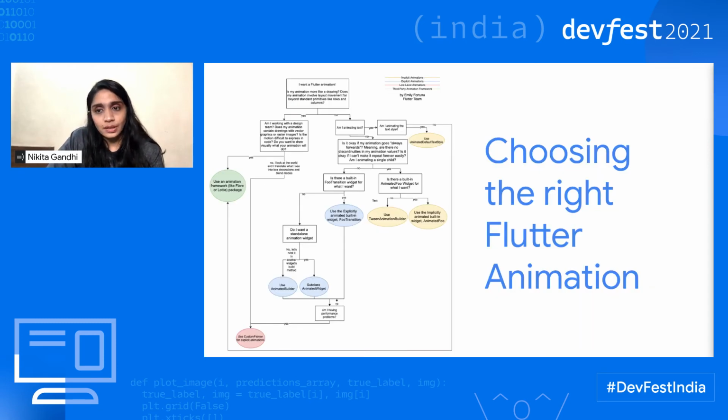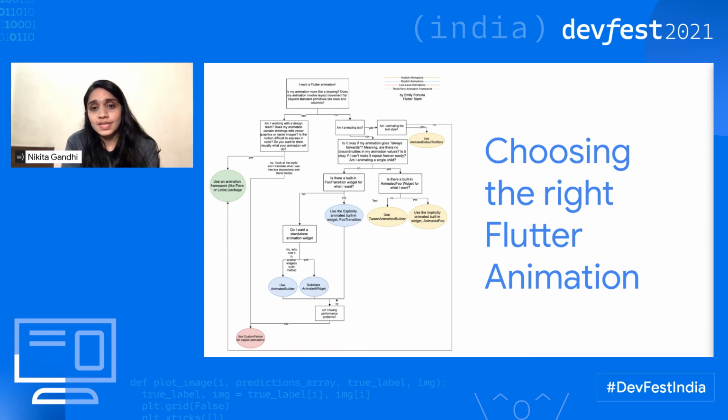Now, it's difficult to choose what type of animation you want to use in your application. If it is a complicated application, maybe you go with a Lottie kind of framework. But if you want to use simple animations, provide it a bound end time, then you can use implicit animations.